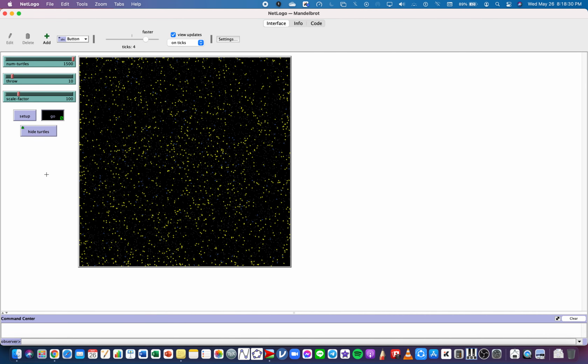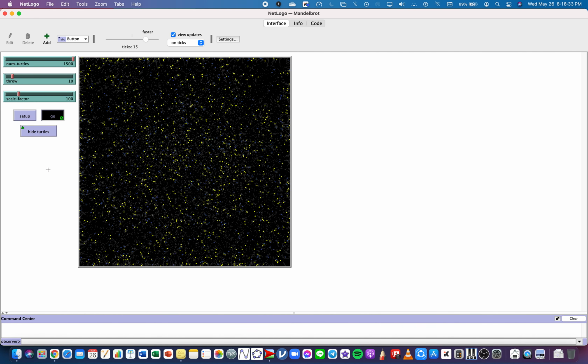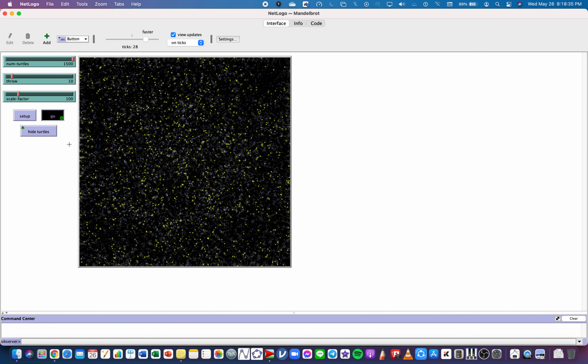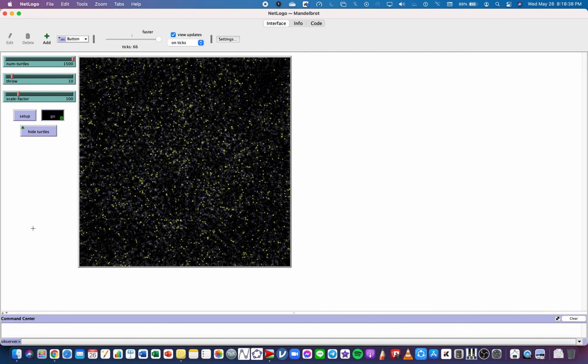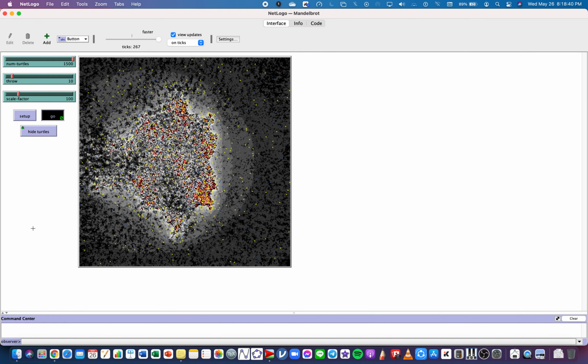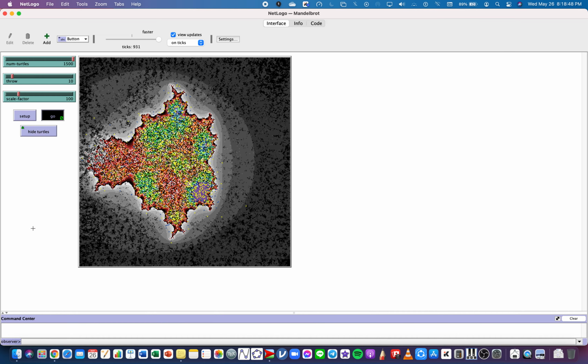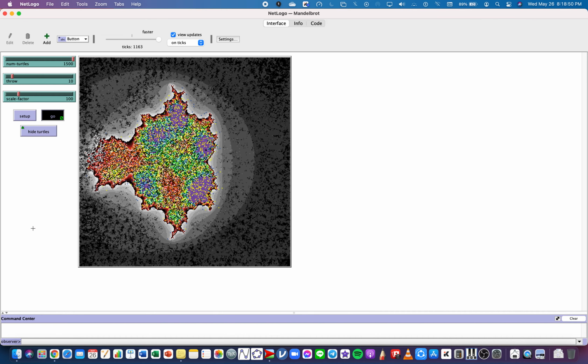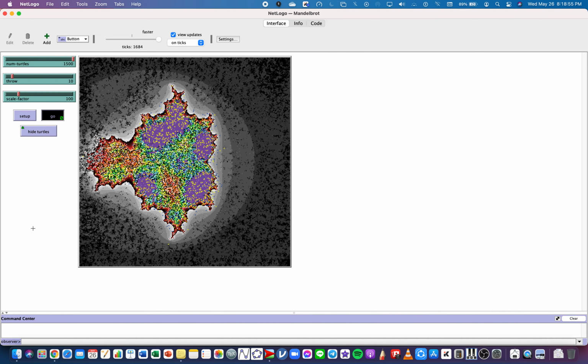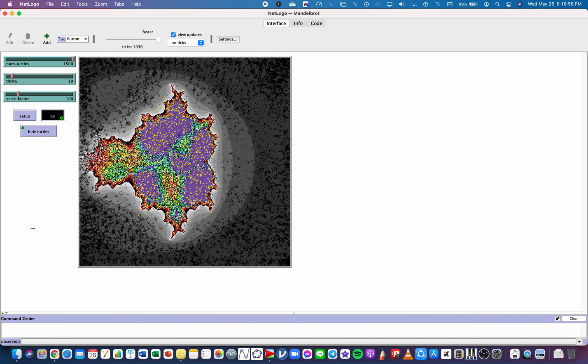Let's set up. Let's make it faster. Maybe this one. Maybe my computer cannot handle it. So let's click go. What it will do is like this. Maybe even faster. Okay, there. So you can see it should be moving, but it's slowing down because of the computer. What we're seeing now is a start for the Mandelbrot set.